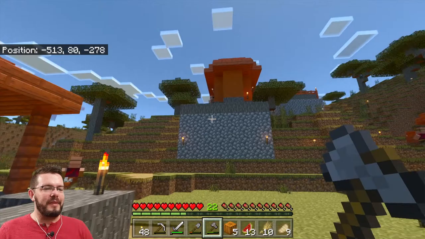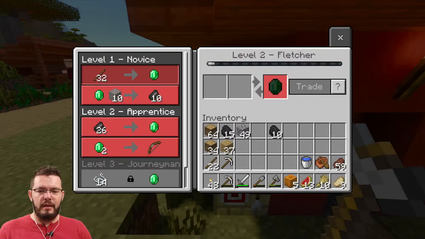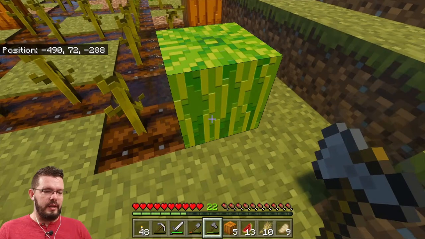Yes, I need to create some crafting stations or some profession blocks, like the fletching table. This guy's a fletcher. It's quite cool to have some fletchers. You can give them some sticks in exchange for emeralds, and that's a very, very good way of getting some emeralds real fast.